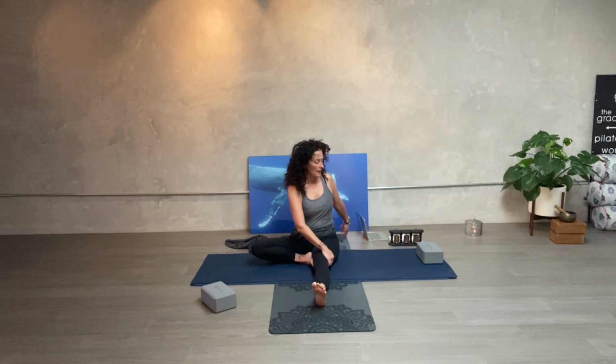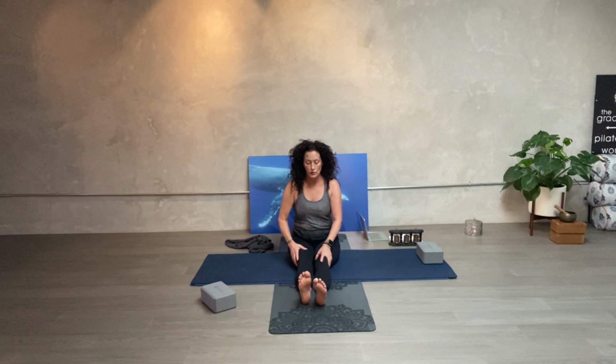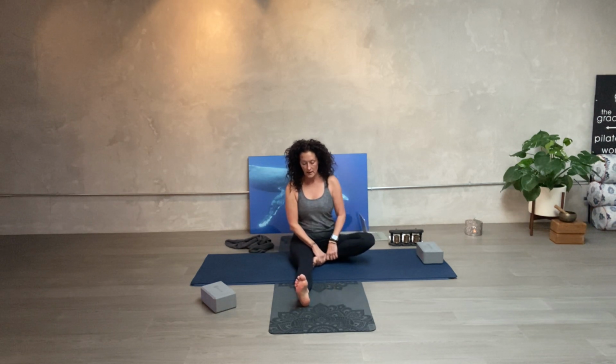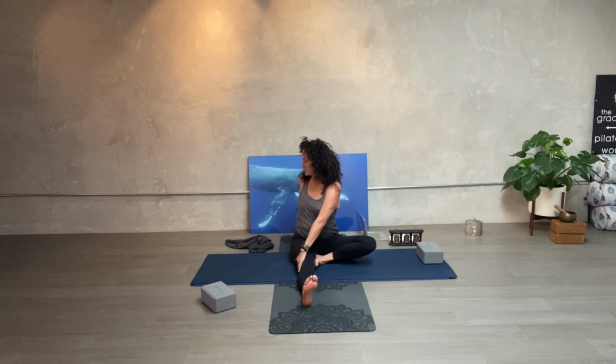Very nice. And reverse. I'm just going to pick up that right knee, extend the right leg out, sit up tall, and now bend the left knee, bring it in, and take the left hand to the outside of the right knee. Right hand goes behind the back. And it's just a beautiful little twist to the right. Looking to the right, breathing.